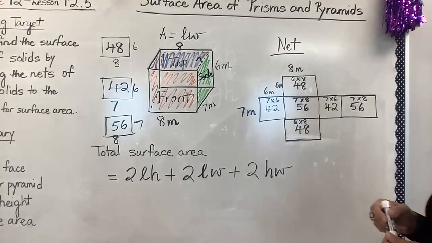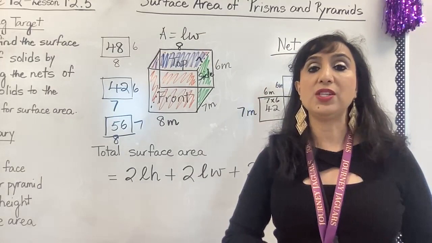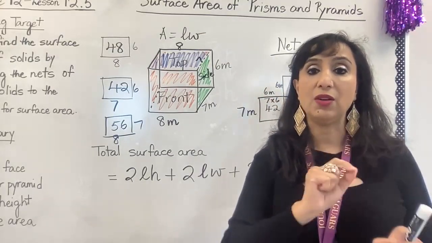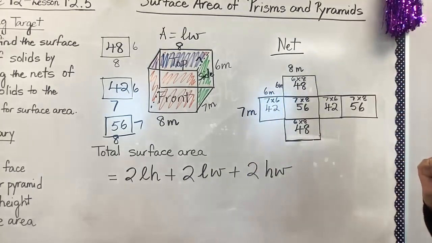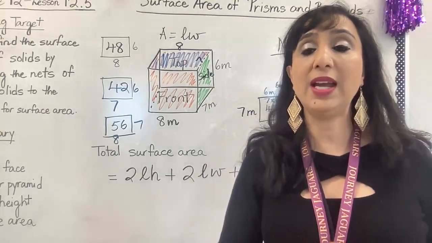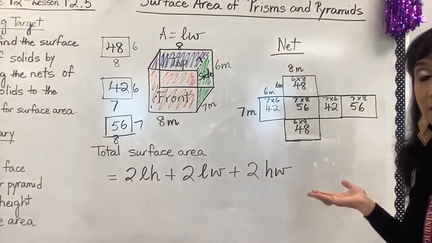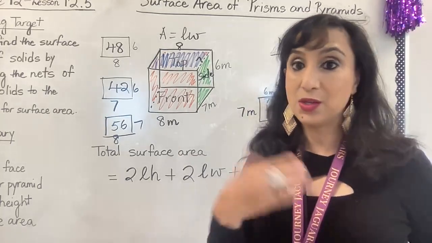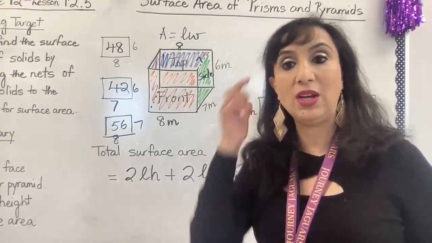So basically, all you need to do is change up the combinations. You can do 8 times 7, you can do 7 times 6, and you can do 8 times 6. So you've taken the 3 numbers, which are 6, 7, and 8, and you've done 3 different combinations. Because I have combined 6 with 7, I've combined 6 with 8, and I've combined 7 with 8. So those are my 3 combinations. It becomes pretty simple when you're finding the surface area, if you think of it that way.